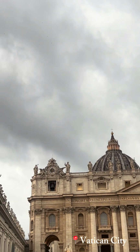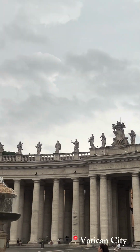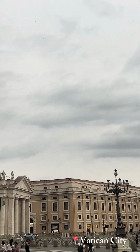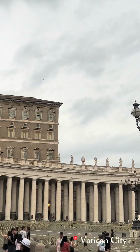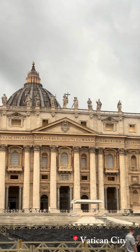If you notice, when they were crowning the new pope, there was a place where you see a lot of people were gathered. That's where it is. So if I'm trying to take a closer view here, these are statues of previous popes, previous priests. And then I think they did some statues of angels as well. It's so big. I don't think my video is doing it justice. You would just fall in love with this place when you get here, honestly.